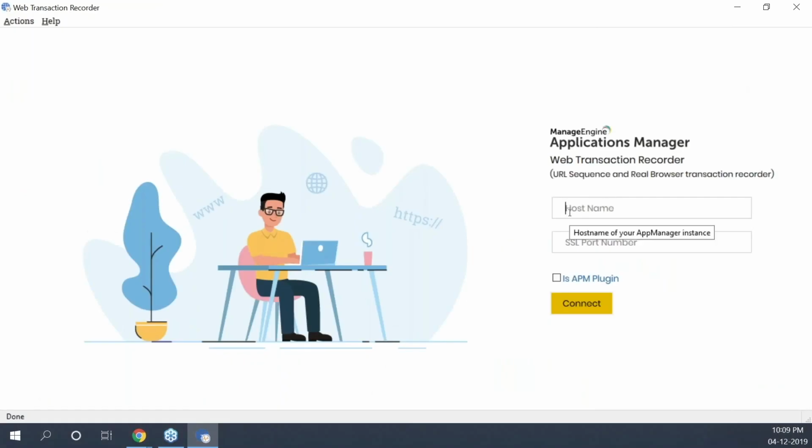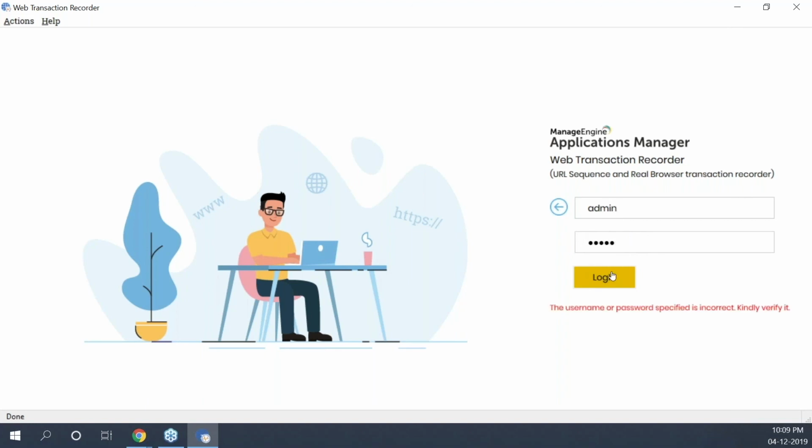So once the web transaction recorder is downloaded and installed, all you have to do is specify the host name right here of your Applications Manager install machine, then specify the SSL port number right here and the username and password which you use for Applications Manager login. After providing these details, you can quickly get started with the monitoring aspects.